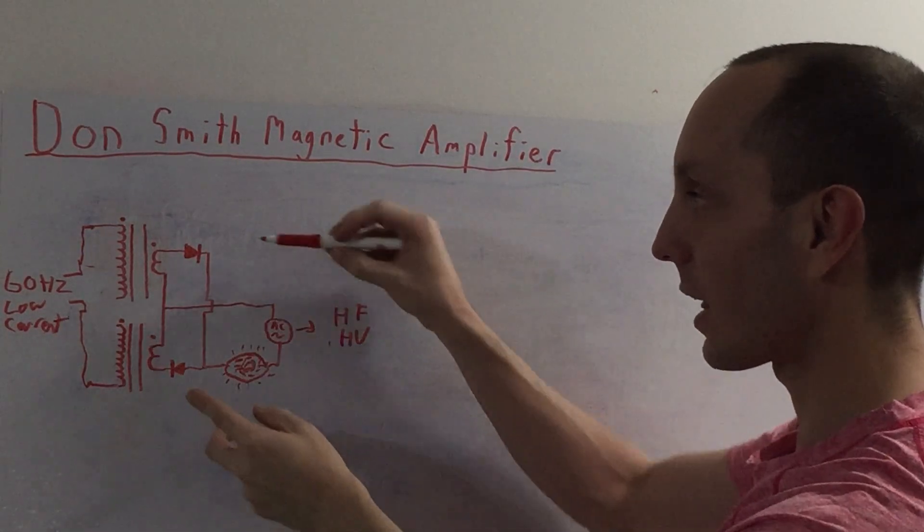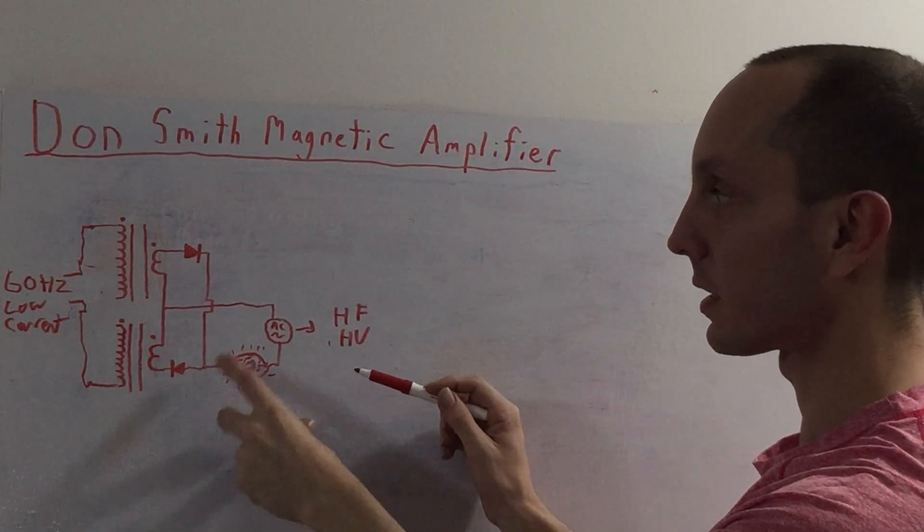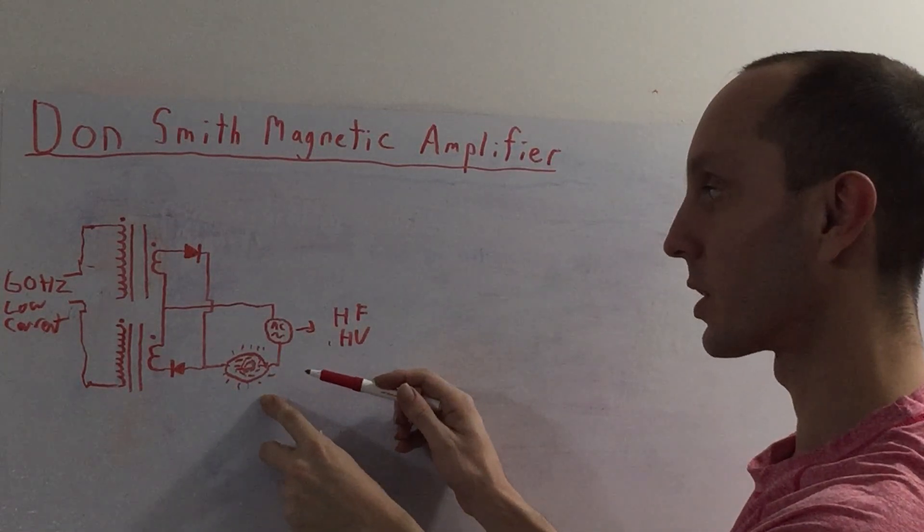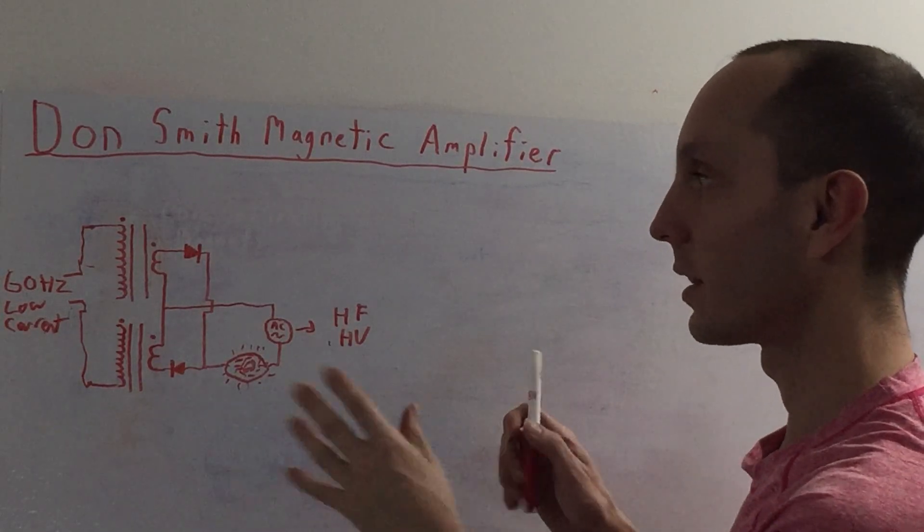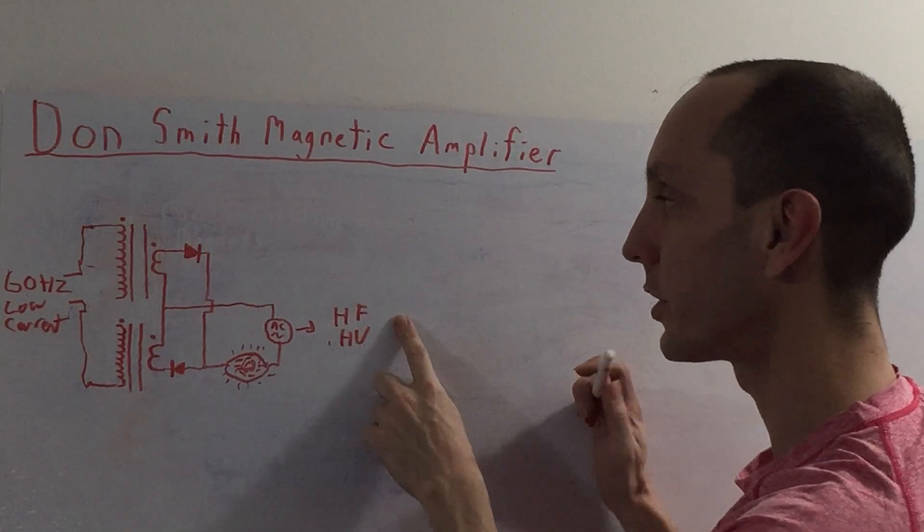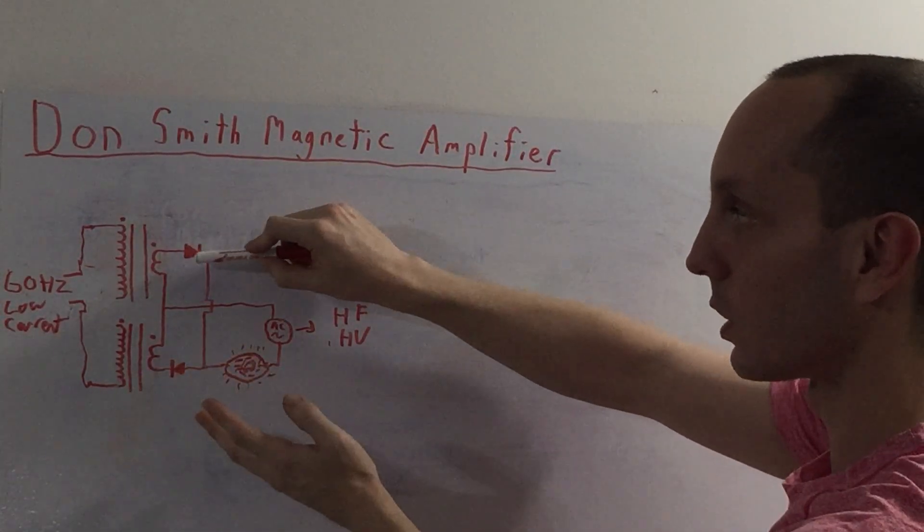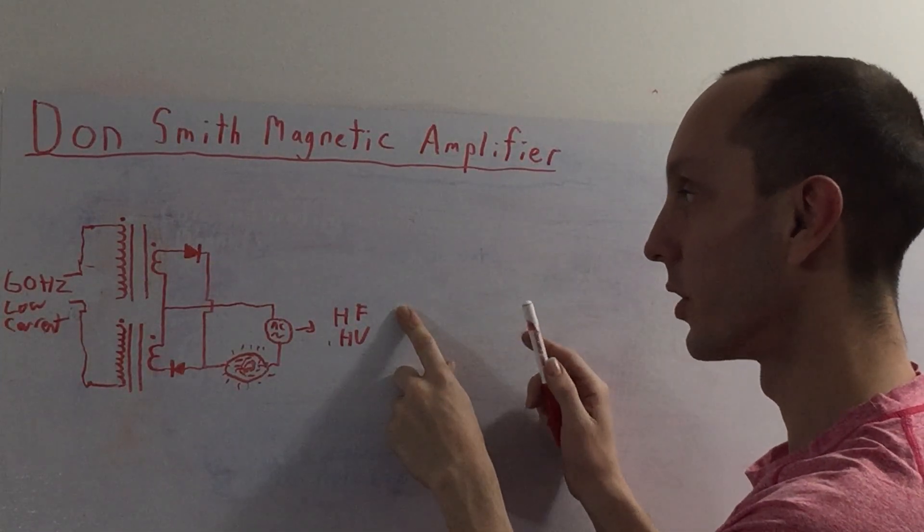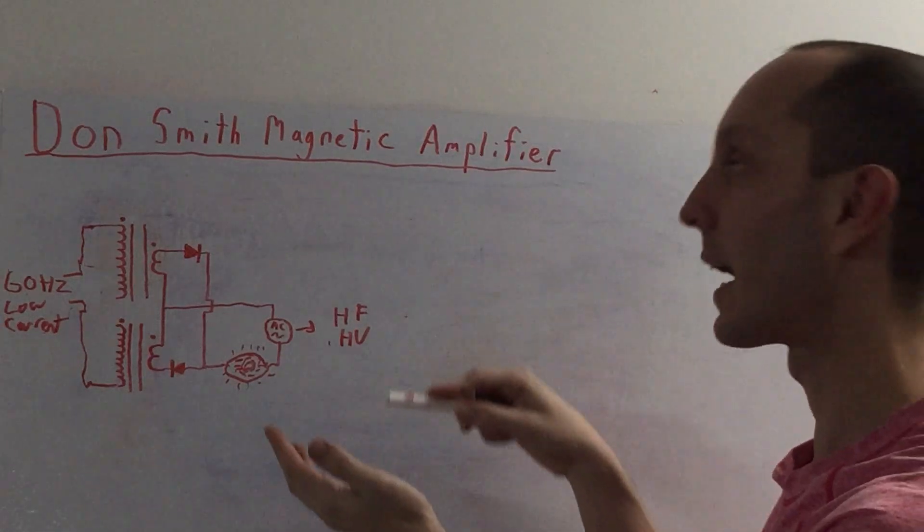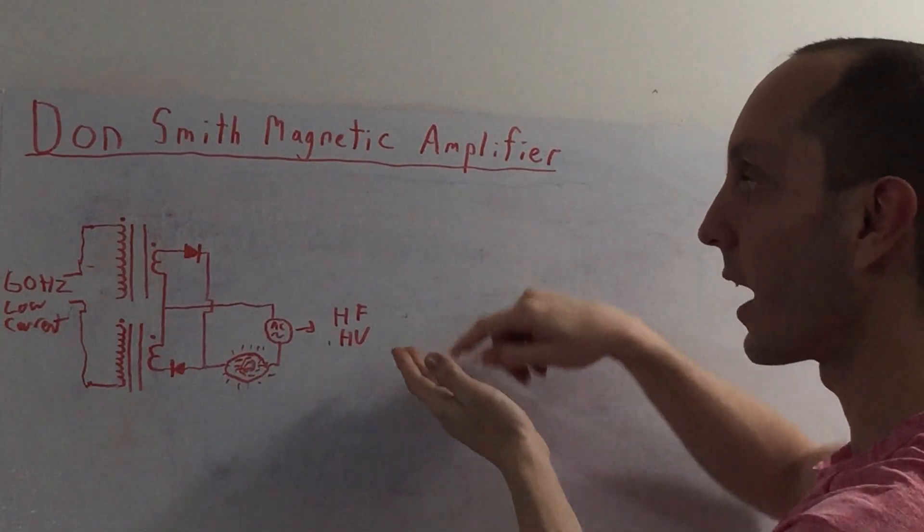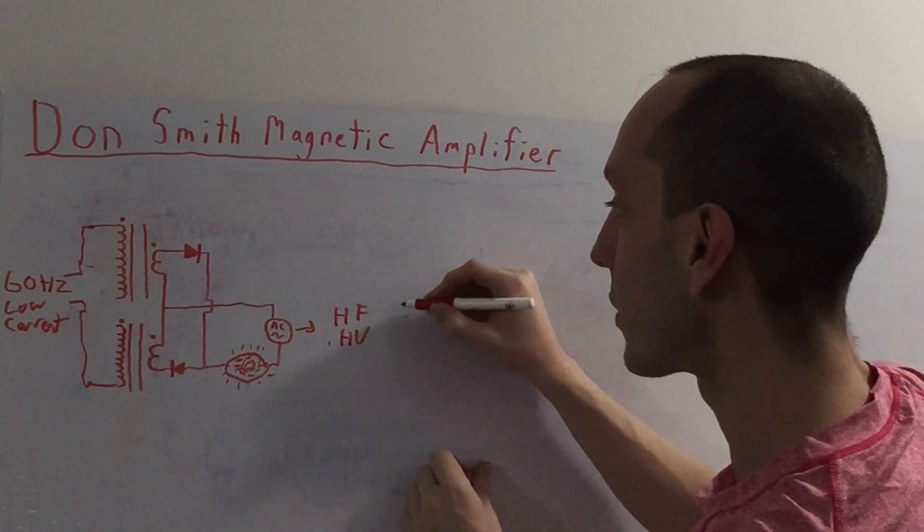But the thing is, maybe there is, but I've never seen the diodes in his circuits. And now the speaker in this system here takes care of the filtering, right? Because we're going to hear only what's in the audio range and we're going to have an amplified. Now, what's very interesting is this is where it gets really fun because let's say we have a high voltage field of mostly pure potential of what we were working with. And again, like I said, we're sort of driving this in reverse. This is the low winding side. So we're going to feed at a high voltage, high frequency. But let's say we're using our earth batteries or some flybacks or jewel thieves, whatever it is, to give you that high, high voltage, but zero current, that more of an electrostatic field, right?